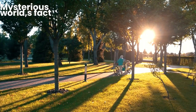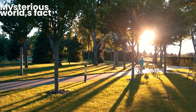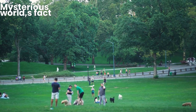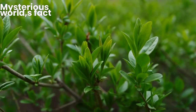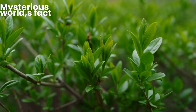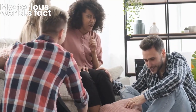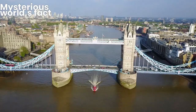Camera shows a lively park, with people enjoying picnics and playing sports. Our walk wouldn't be complete without a visit to one of East London's charming parks. Find a peaceful spot amidst the greenery, join in a game of football, or simply relax on a picnic blanket while basking in the warm summer sun. It's a perfect opportunity to soak up the atmosphere and enjoy the company of friends and loved ones.